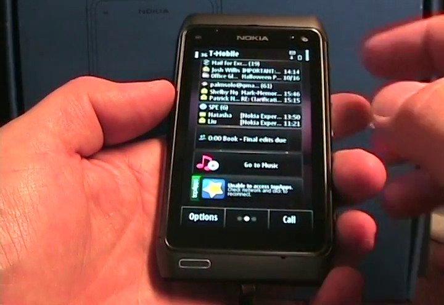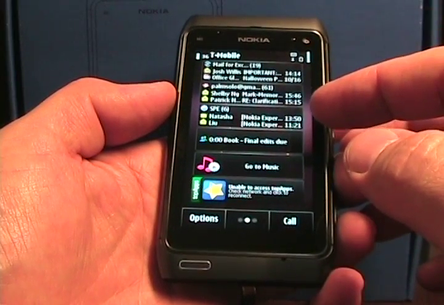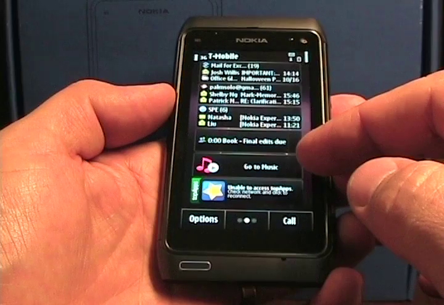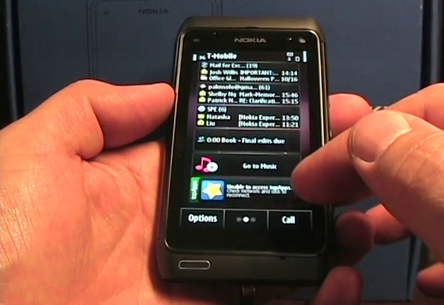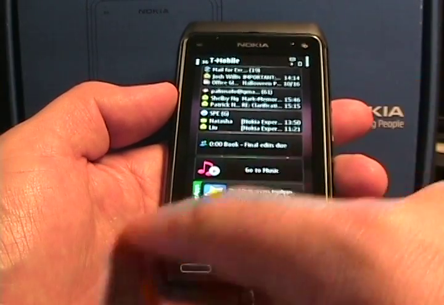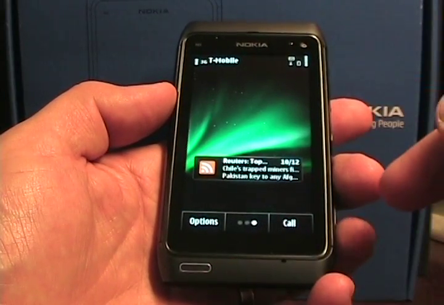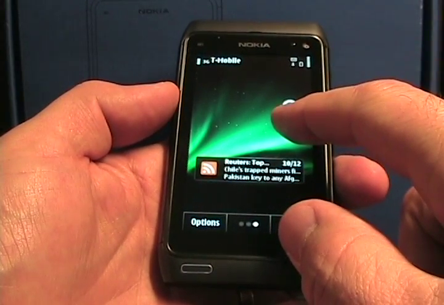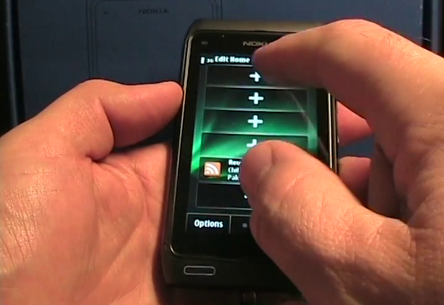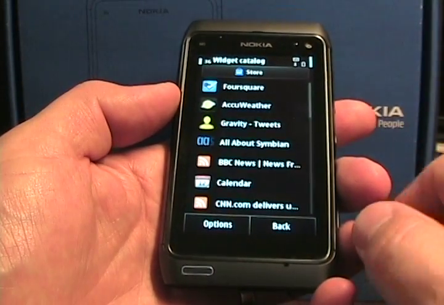We slide over, and I have my 3 primary email accounts up top. I have my calendars here, my music player here, and then this is the top apps widget that's on the US N8. If I slide over again, I have just 1 right there, so I need to add more. If we tap and hold, there we go. Now I have my 6 slots. If I tap on 1, let's just see what we have available.